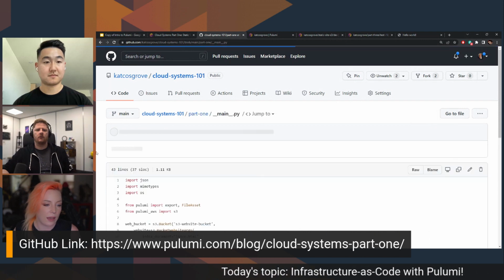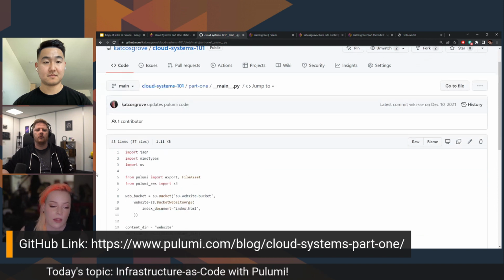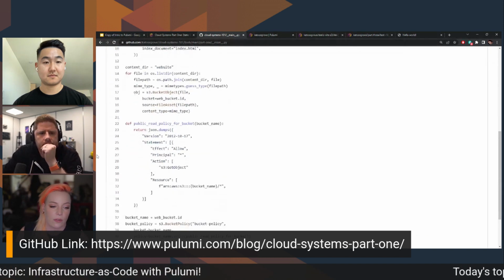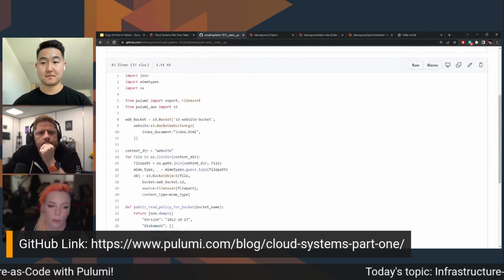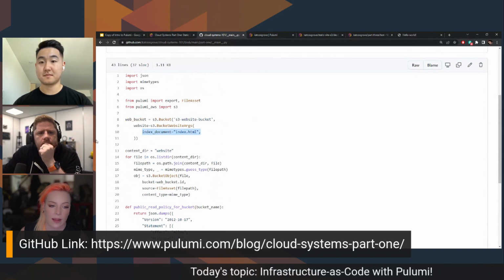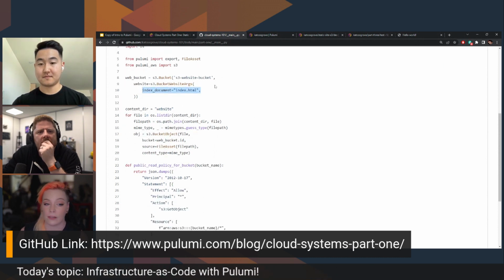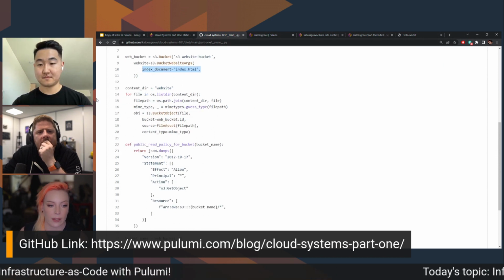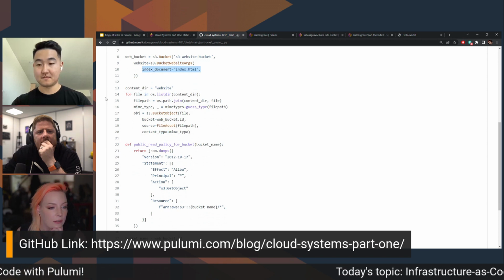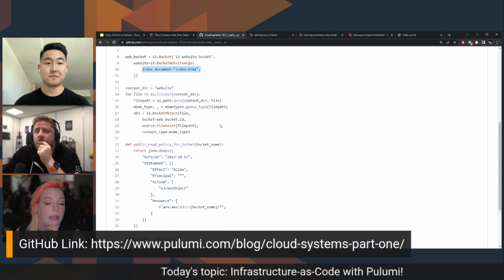And in this main.py, we have everything that is going to deploy this website for us. So we're configuring an S3 bucket, and it has an index document of just index.html. That's all that our website is. So it's the whole website. But some of this you can change with Pulumi config values.